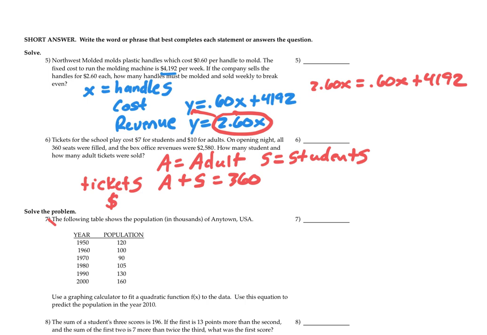And then the reason I like to do this is because the second one is only about money, and we know that $10 is what it costs for adults to go. So we're going to go 10A. And then students cost $7, so $7 times S equals the total amount of money that they made, which is $25.80. So just got to get the 2 equations set up, and once you're here, what would be the best way to solve this?